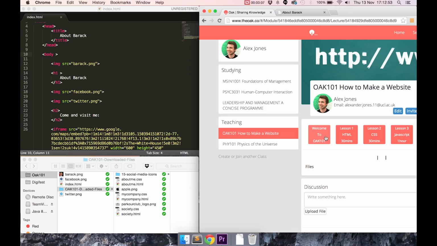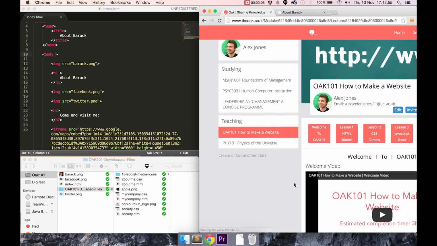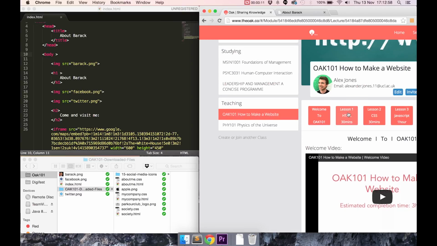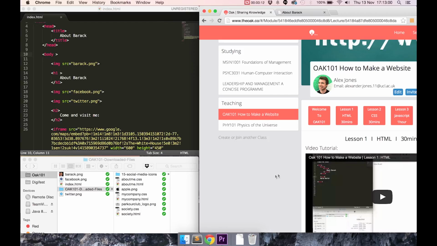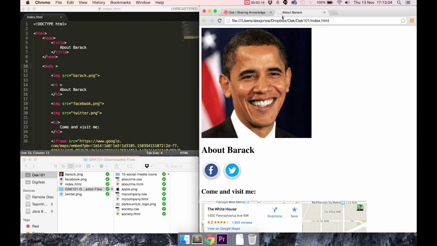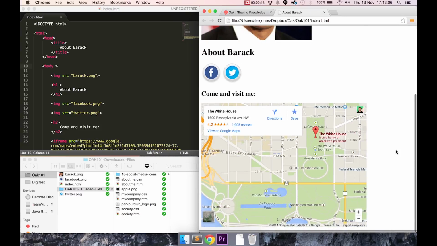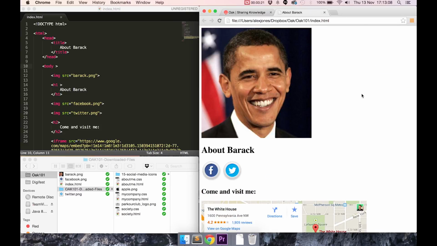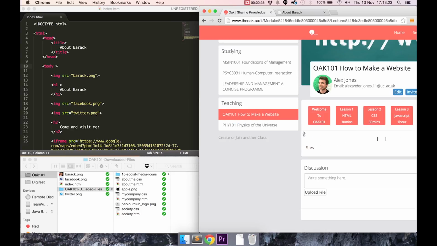So far we've gone through the welcome task, which is to familiarize yourself with using code. We've also had a brief introduction to HTML, so this is what our code looks like at the moment, and also our website. However, now we're going to move on to learning some CSS to try and make our website look a little bit prettier. We'll improve the design so we have a colored background, change the size of these images, change the font here, and generally just make this website more appealing. So over to lesson 2.